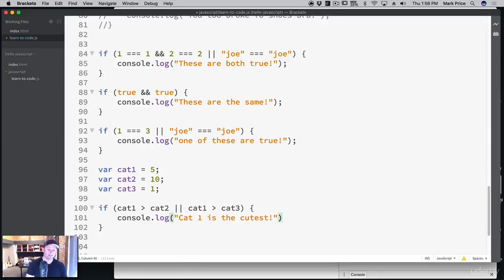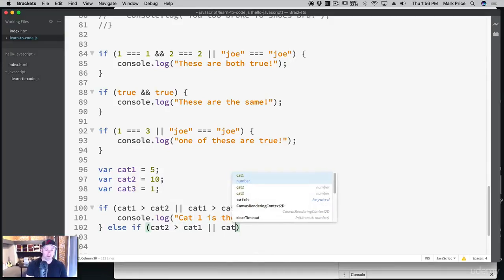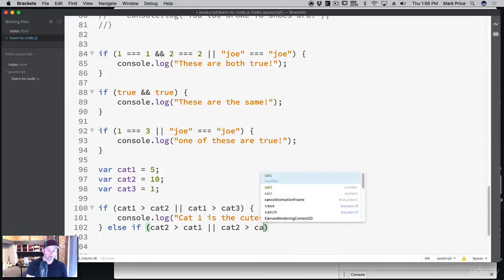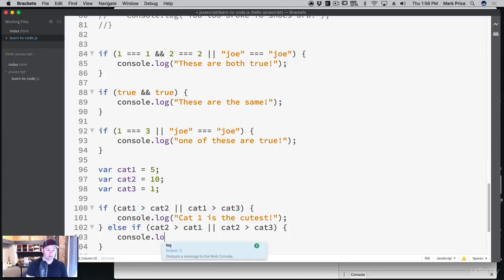Okay, yay, cool, huh? All right, then we could do another one. So we could say else if cat2 is greater than cat1, or if cat2 is greater than cat3, console.log cat2 is the cutest.